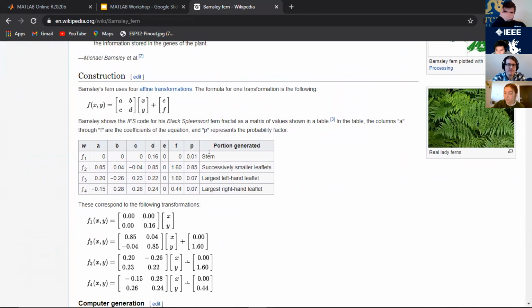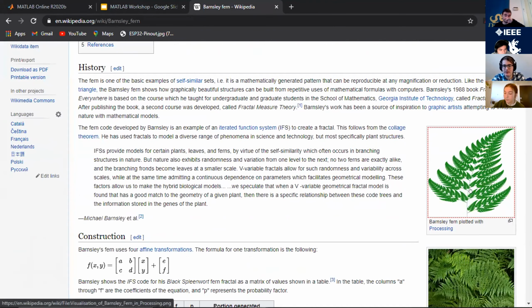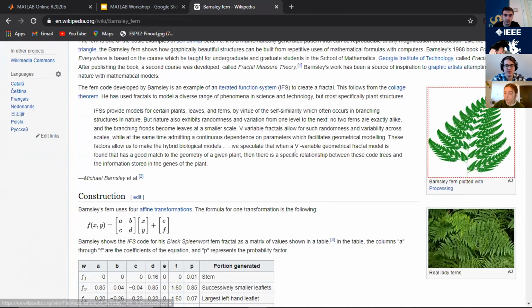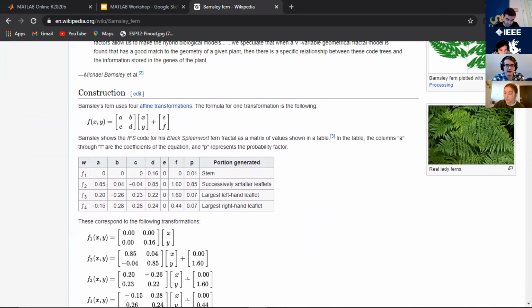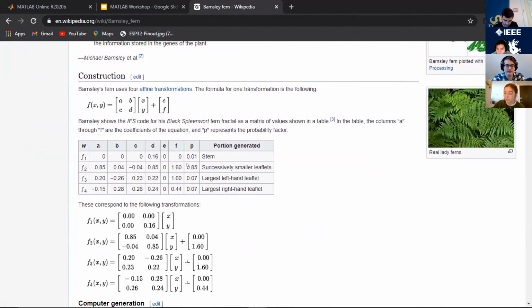So the stem has a very low probability of affecting the x vector, which makes sense because the stem is really thin and represents a much smaller area in the actual plot. So it makes sense that a lot of the smaller leaves and the left and right side of the leaf are going to have a more probable chance of happening.